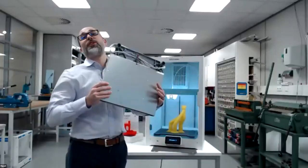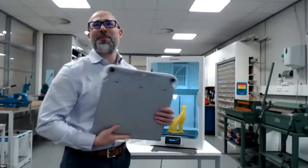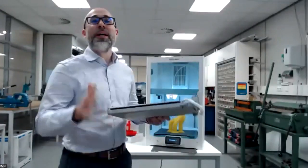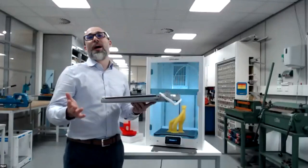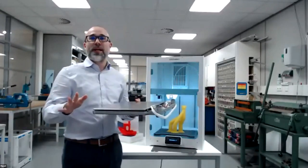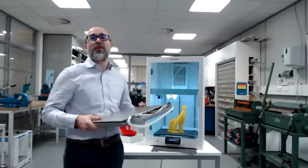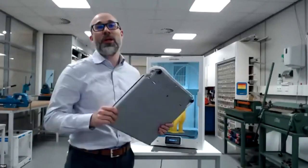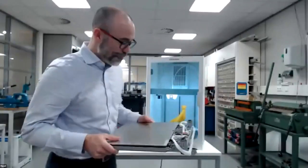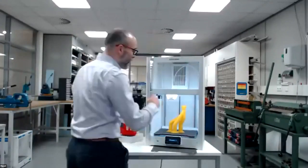Another great thing you will notice is there are no thumb screws on the back of the build plate or indeed on the bottom as it's installed. This machine, with the updates to the print head that will come back to you, is fully self-leveling and has a new build plate tilt compensation algorithm, which means that you no longer have any manual calibration at all of the build platform. And let's see what the experience is like actually using the flex plate.